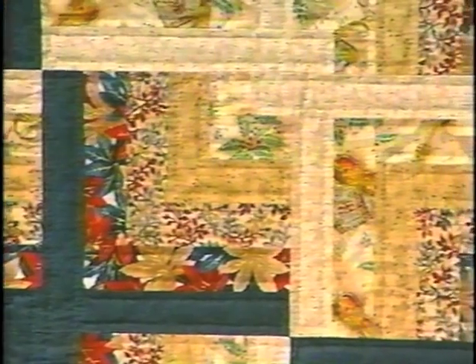When first selecting the fabrics for this quilt, you need to select a fabric with a lot of life and sparkle. And then from that fabric, select five more to go with it. Next, make sure that the fabrics you select have a different amount of background and texture in them. They can't all be the beautiful fabric in the quilt. Just remember to first choose the brightest and most exciting one. Then also make sure that you choose two fabrics that are in great contrast to make the light and the dark knot happen.